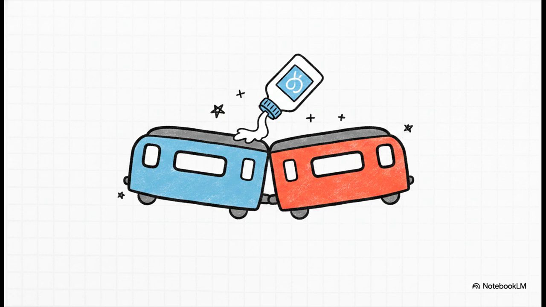Next up, we have strcat, which is short for string concatenation. This literally glues the second string right onto the end of the first string. So if string 1 is hello and string 2 is Harry, passing them both into strcat modifies string 1 to become helloHarry. Notice anything missing? There is no space between the words. The function just bluntly connects the exact characters you fed it. It doesn't care about formatting them nicely for human readability. If you want a space, you have to add it yourself.